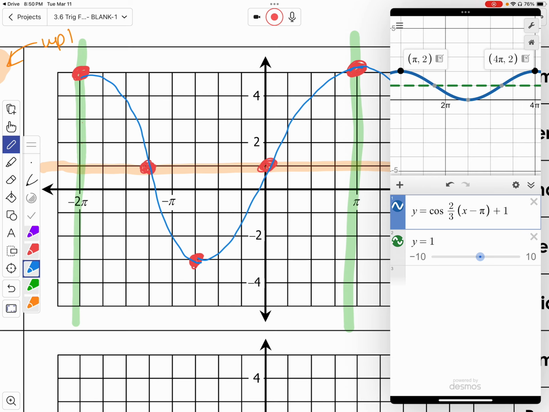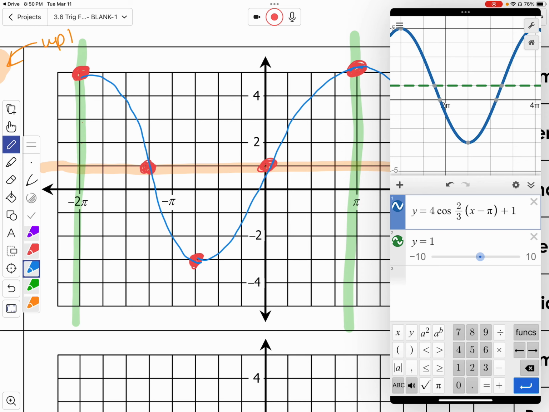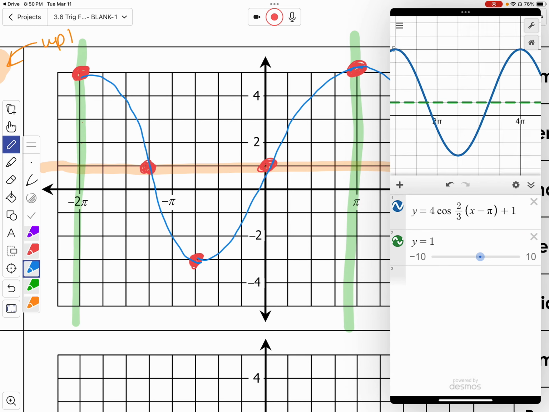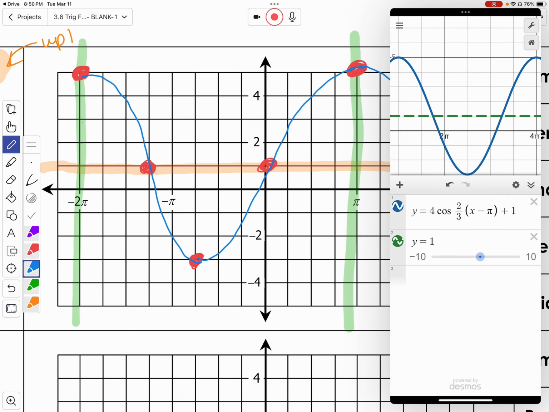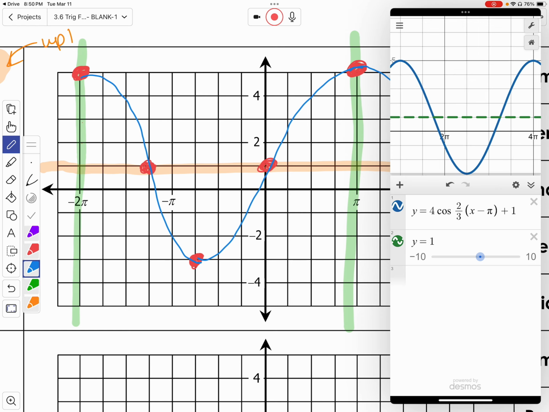You can see that it's got an amplitude of 4. Oops. Did I put it in there? I sure did not. There's the 4. There we go. So we have your midline at 4. And then you've got maximums. I'm sorry, your midline is at 1. My apologies. Your minimum is at -3 or 1 minus 4. Your maximum is at 5 or 1 plus 4. You've got your Longhorn all lined up. So you went from horn to horn. So you can count now from pi to 4 pi. That's 3 pi units. So you can see all of your stuffs.